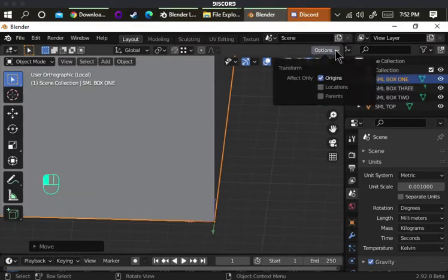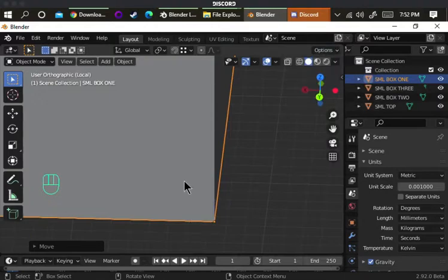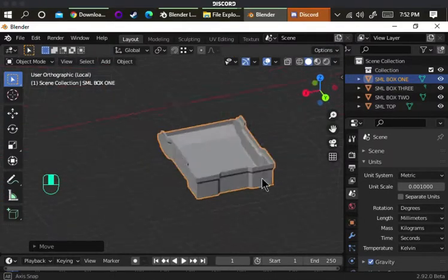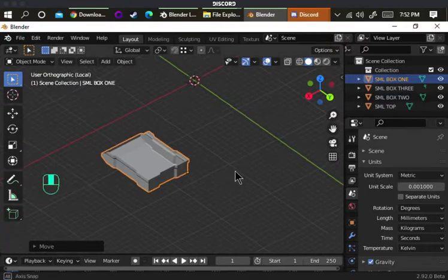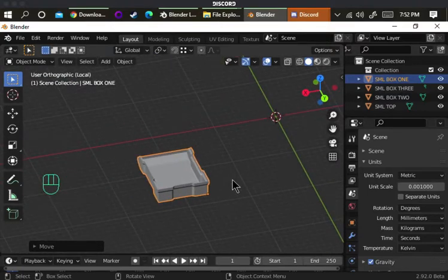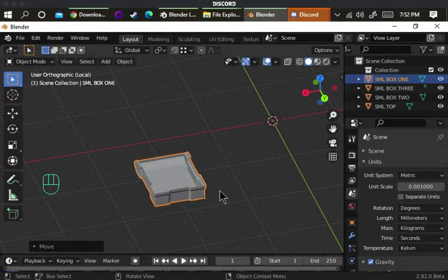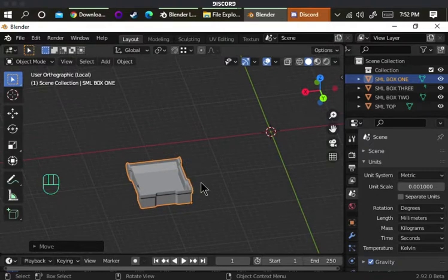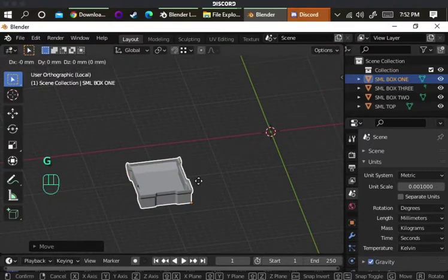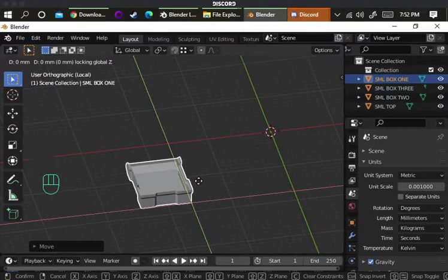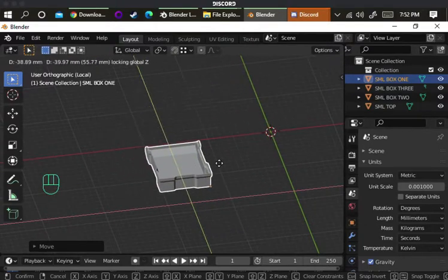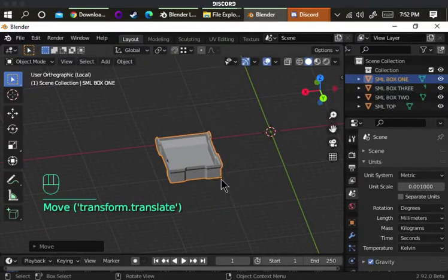And now our origin is set. We don't want to affect the origin only at this point, so we're going to turn it off and zoom out. So if that worked, very good. I'm going to keep moving. If it hasn't, just tell me and we can maybe help solve it. But if I press G and Shift Z, I could start moving it around. And it is going to be moving from this origin point. That's what it's looking for, its point of snapping and rotation, all that stuff.